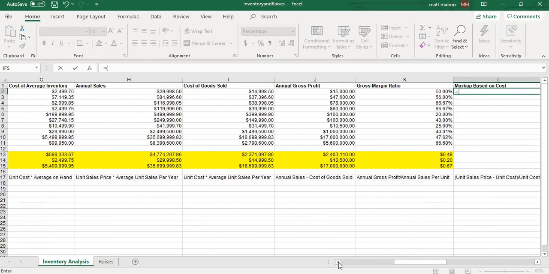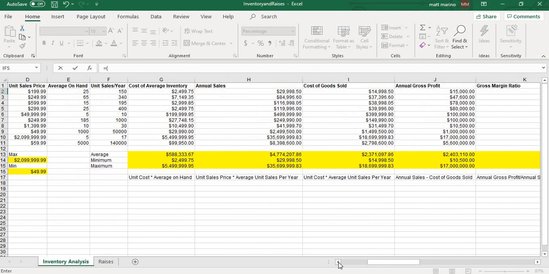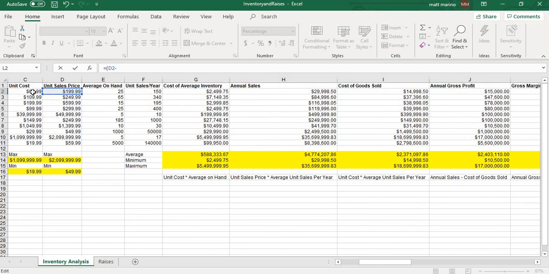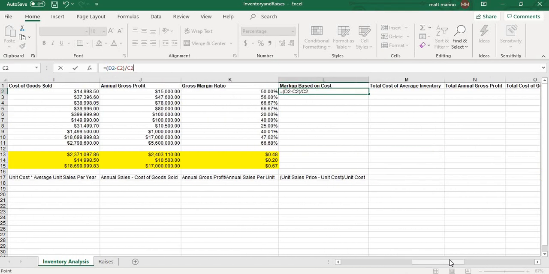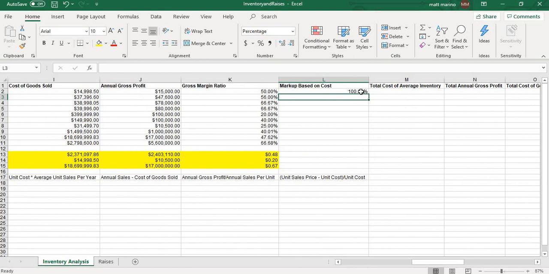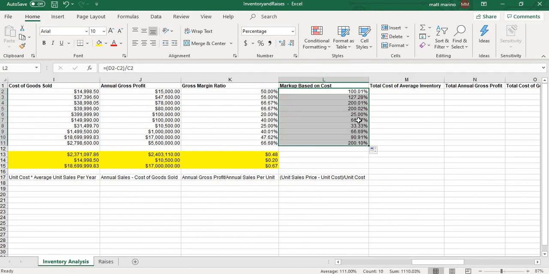Our unit sales price is D, and our unit cost is back in C. So then we need to divide again by the unit cost, which again is C. Once we hit enter, we'll notice that there is a pretty high markup on this particular item. We autofill down, and we see that most of these items have been marked up pretty high.